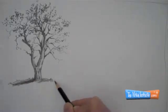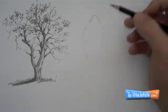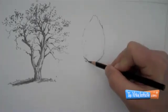I'm also adding a little bit of a cast shadow on the ground. That also adds to the three-dimensional quality of the tree. So there's our first tree. Let's take a look at another tree.